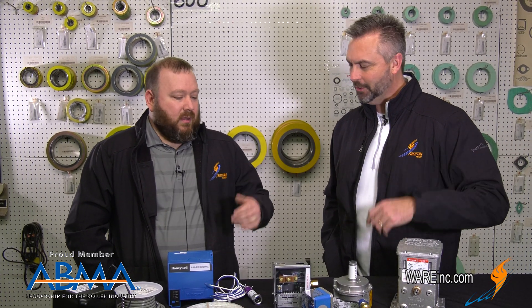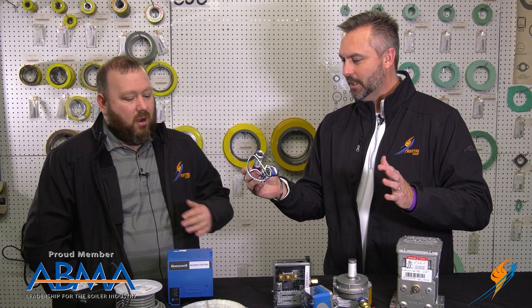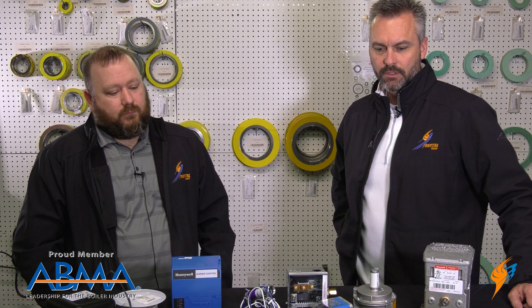Time is money — when the boiler is down, there's no production, no heat, whatever the case. A scanner on the shelf can save you tons of money. All these components are just a couple hundred dollars at the most; a lot of them are thirty to fifty dollars. When that saves you a service call, that's major money in the bank. Whether you buy from BoilerWarehouse.com or anyone else, make sure you have good spare parts in your boiler room to save time, headache, and money.